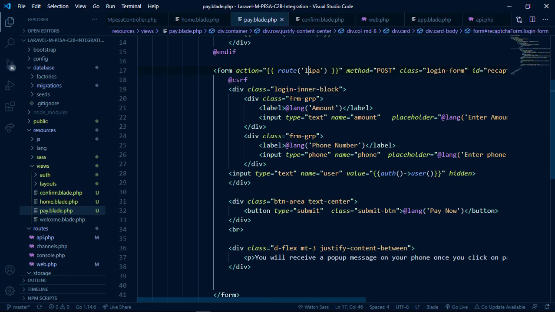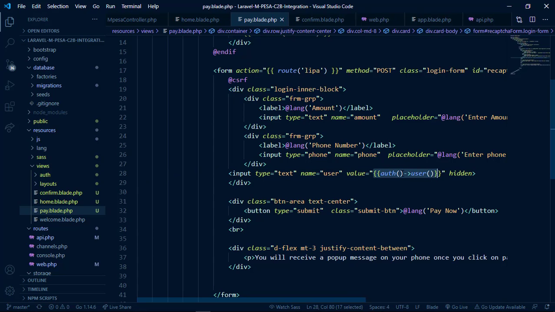And you have to use a CSRF token here. If you don't do that, it will not work. And then now we have these fields, the amount, and then the phone number. And then I have another hidden input here. This hidden input, I'm putting there the authenticated user information.